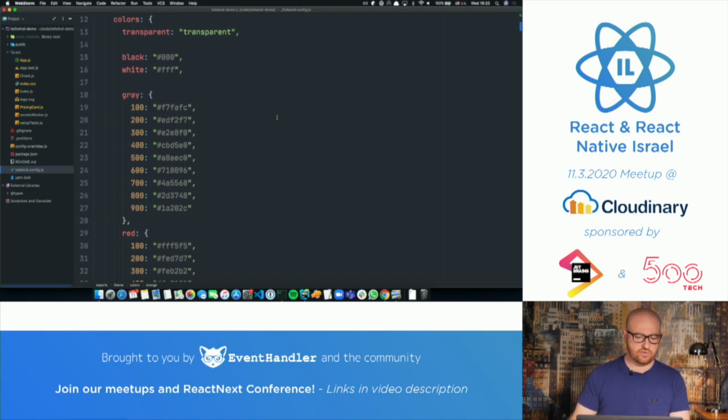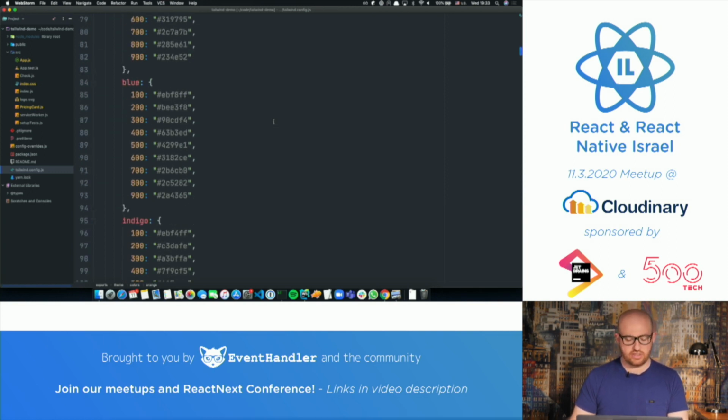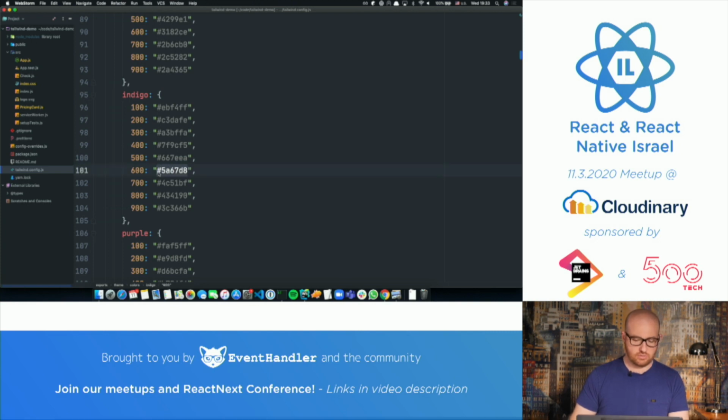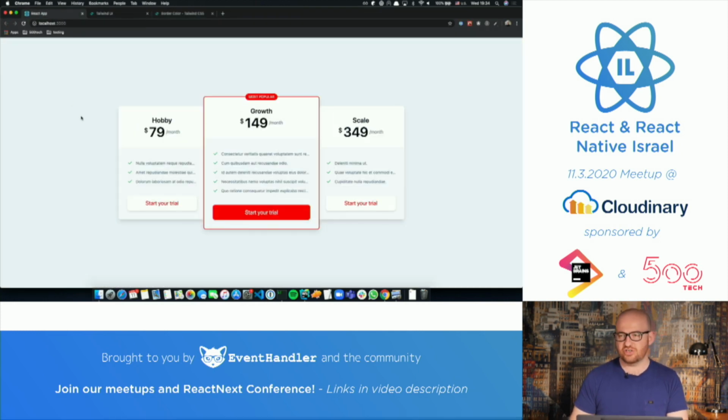For example, you see your grays, you see red, orange, yellow, and so on and so forth. Here's the indigo that we have been using. So if I decide that indigo 600 from now on is just going to be red, let's try this and see what happens. And sure enough, we get red.